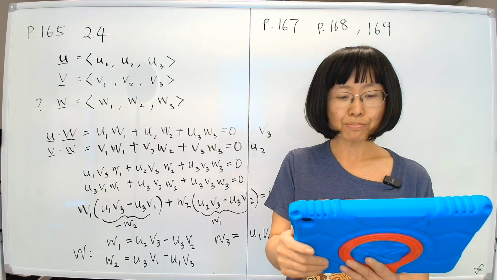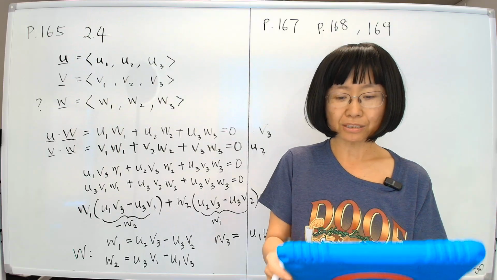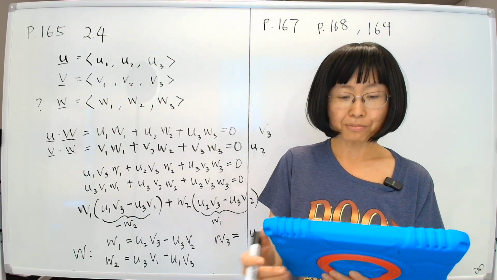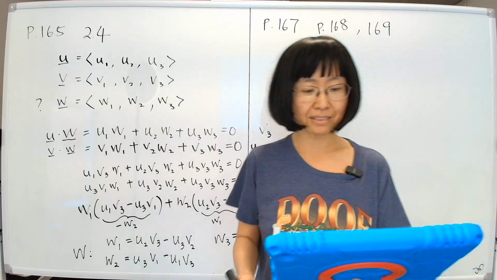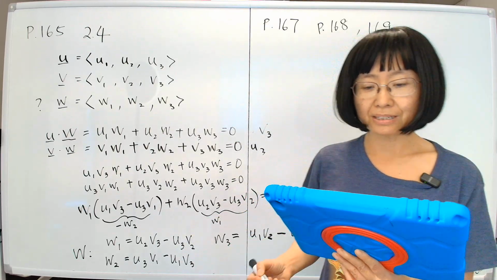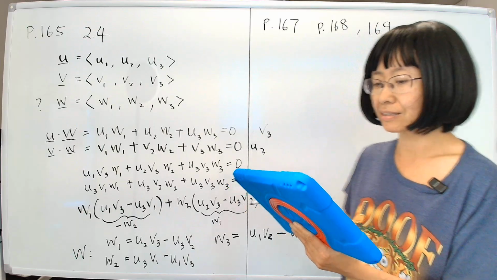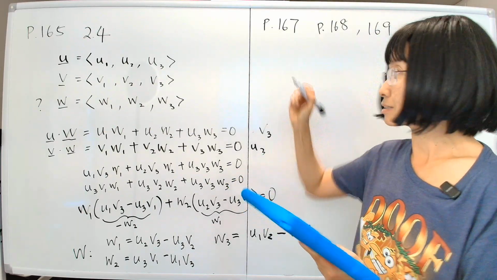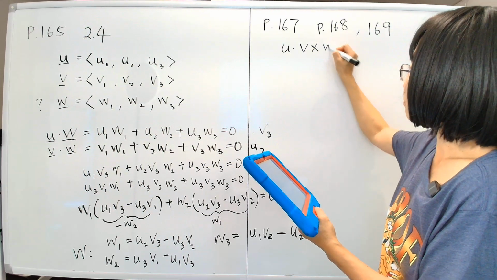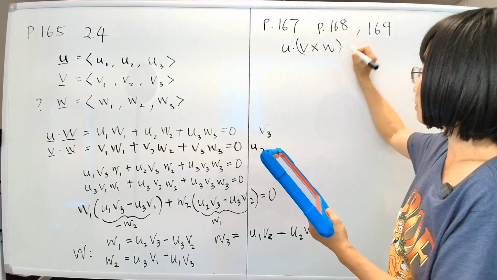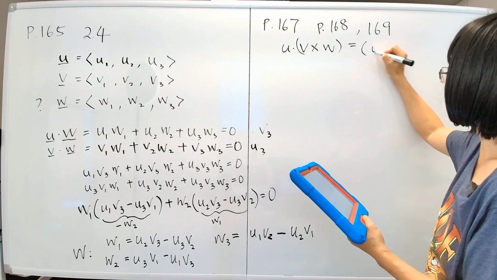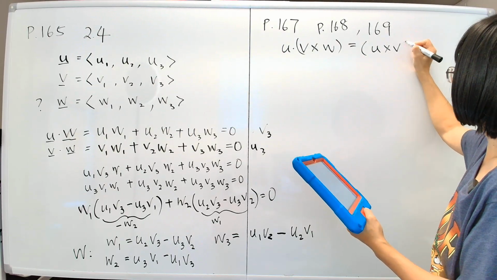And the last one, which is called the scalar triple product, is probably the most important one in this list, which says that when you have a dot and cross product together, you can rearrange it like this, and exactly this. Okay, that is u dot v cross w with v and w in parentheses. You can rewrite it as u cross v dot w.